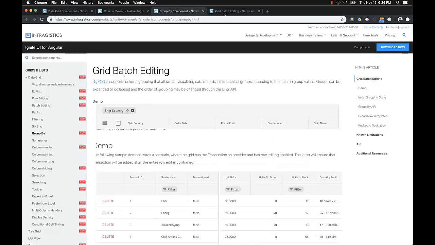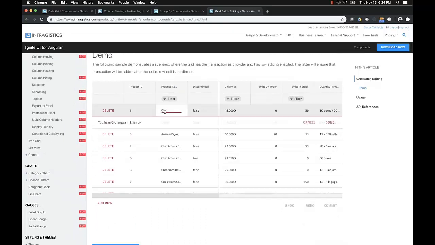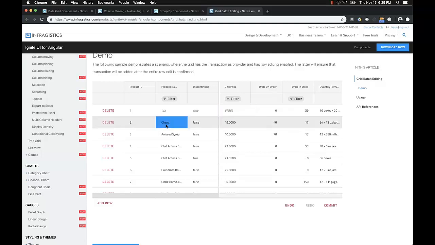but it's really up to you how you want your grouping to work. And then batch editing, being able to do inline editing ends up being something super important in the grid. But what we've also added is the ability to batch edits with the transaction service. So I'm going to go ahead and just change a few items here in the grid. I'm going to make this one true. I'll change this dollar amount to something different, and I'm going to go off to another row. You'll notice this row did not commit. It has italics text in the cells that I changed.